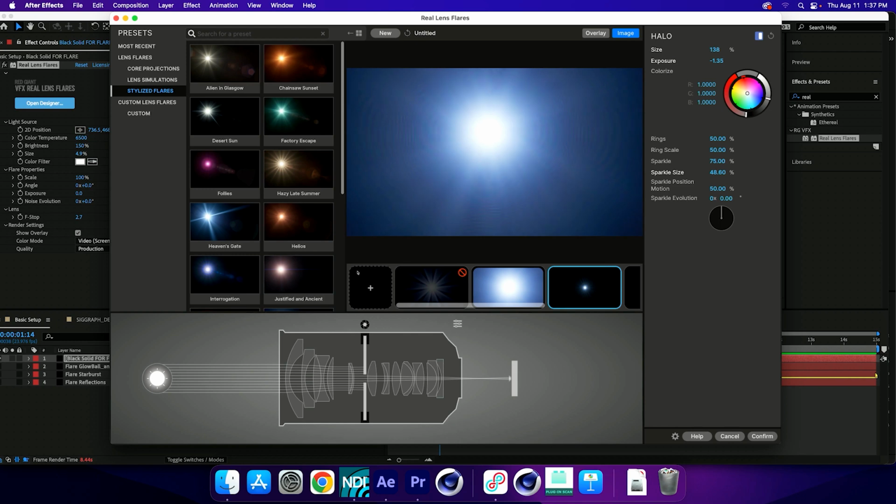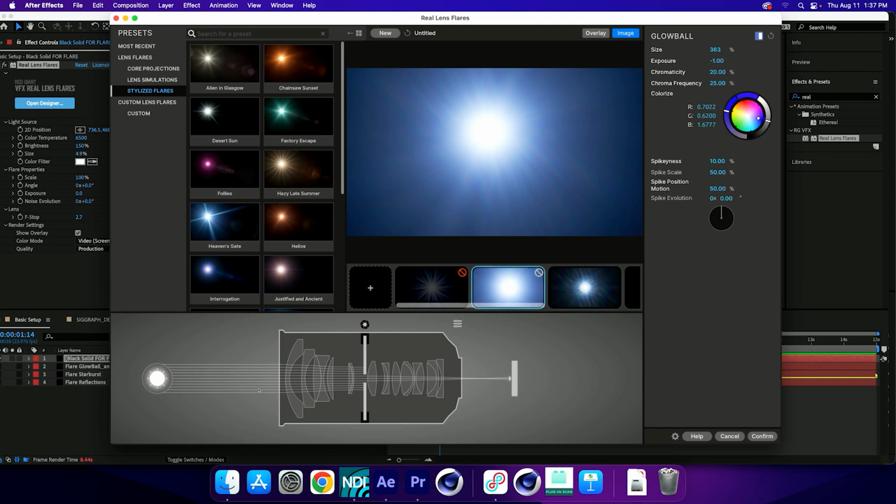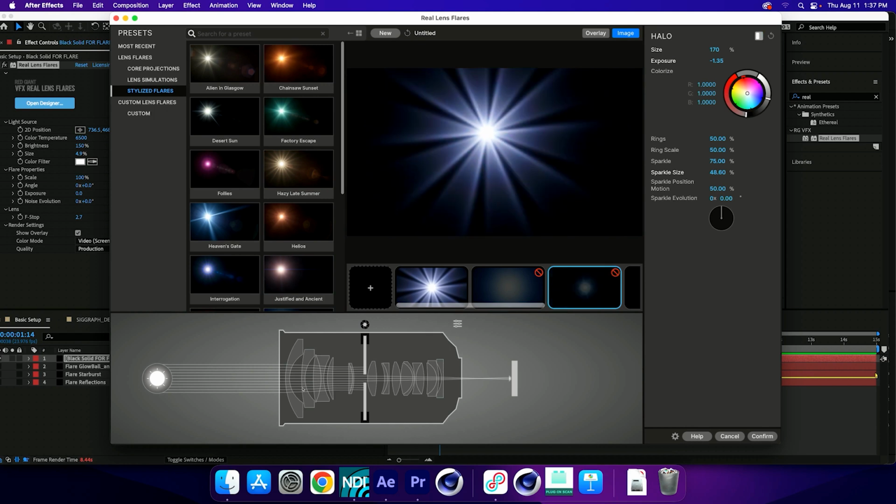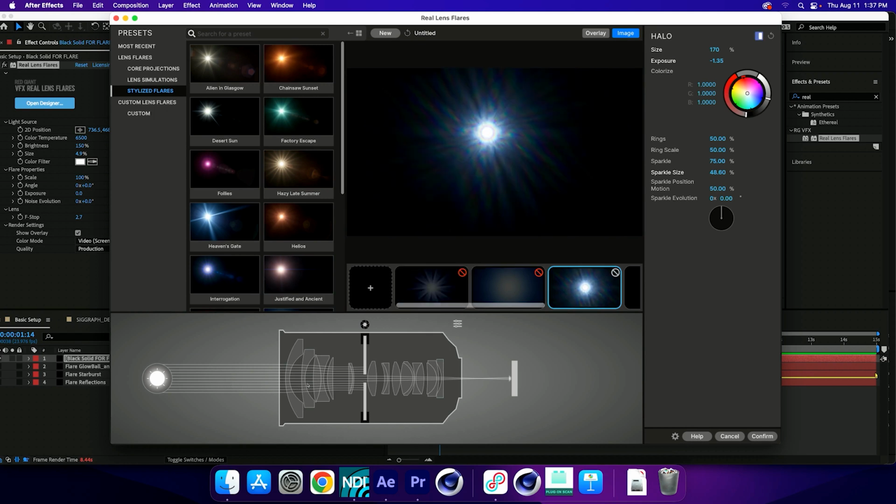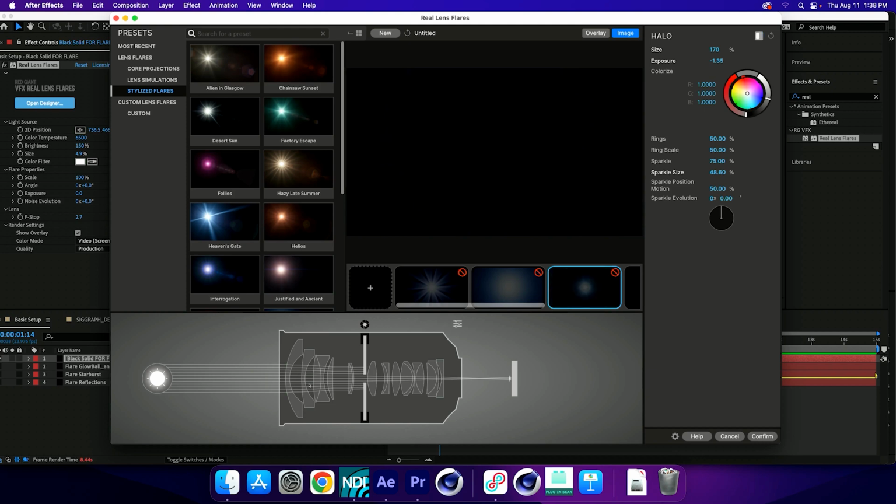If I click on the halo, bring this up, it can give you a little bit of moire, if you're familiar with moire. When somebody wears very thin stripes on their shirt or anything like that, it breaks up the image with the color, and it gives you buzzing. Not necessarily something that you want, but it is inherent in some cameras. So you can use this. I'll just turn this off, and personally I think it gives you this look of dish soap, like if you were to pour dish soap on top of your lens, right? Kind of like when you're making bubbles, you'll see these different colors here. So if you wanted to apply that kind of texture, you don't have to have this on, but again, it gives you a little bit more grit and texture on your lens.